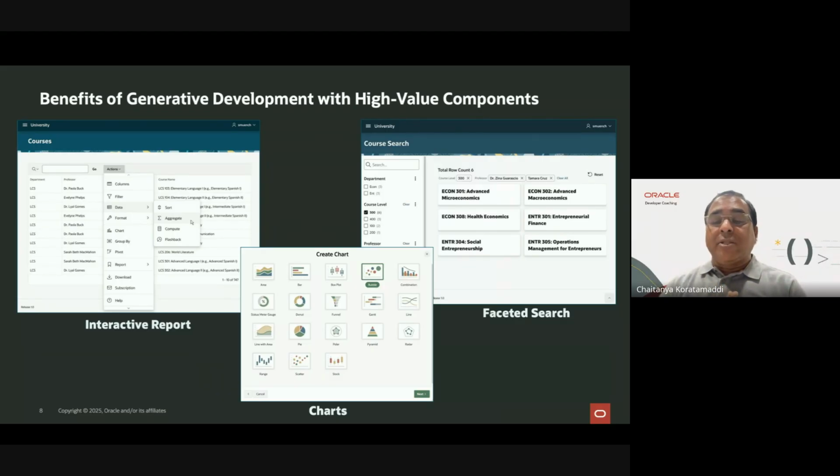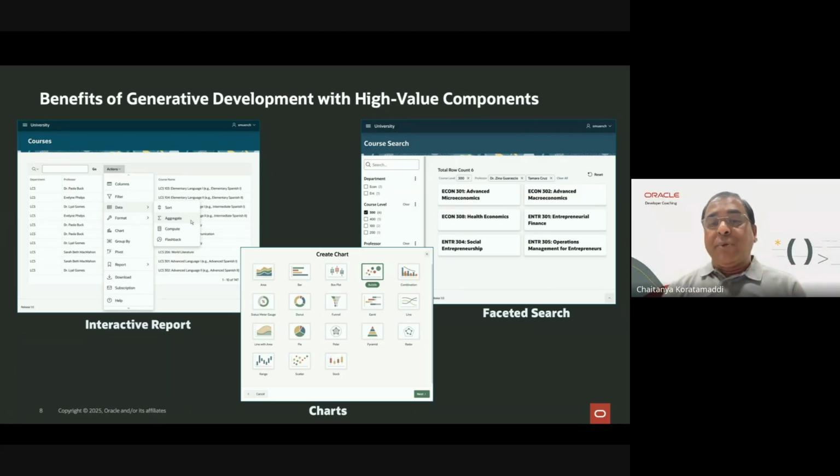Apex comes with interactive reports, faceted search, and charts. Interactive reports are reports in your application that allow for end user customization. End users can sort, filter, and create charts, and you can also save the reports and email them. You also already saw an example of faceted search, which has an e-commerce look and feel. On the left side you have facets, and on the right side you have a report. You select combinations on the left wherever you want to drill down, and on the right side it gets filtered and the report is refreshed.